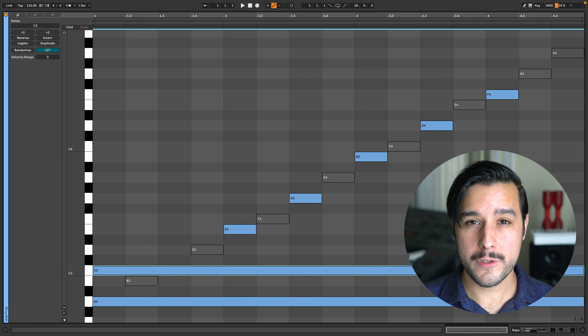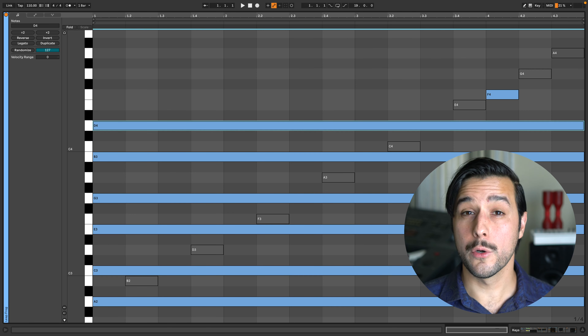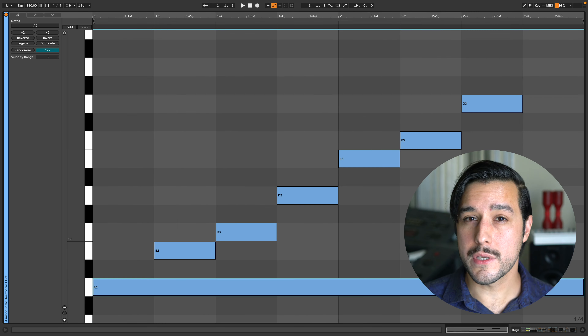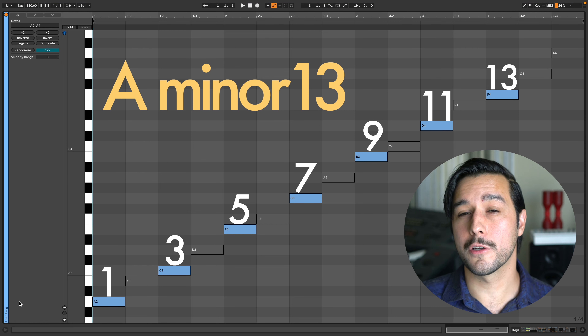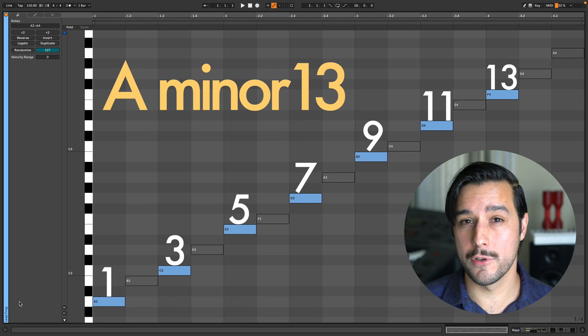To turn these into actual chords, we need them playing at the same time, in a truly vertical form. Here we have all the notes of the scale stacked in our game of leapfrog. This is the same as taking all the notes of the scale and stacking them right next to one another. Although these two chords sound different, the name of the chord is the same — A minor 13 — because it includes all of the notes stacked up to the 13th, which is all seven notes of the scale.